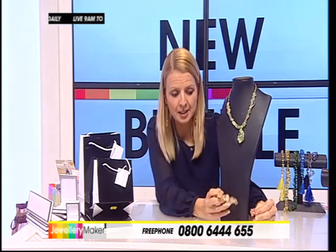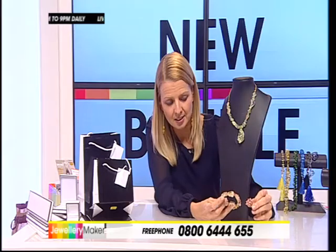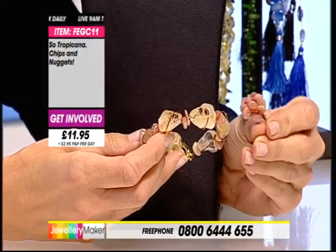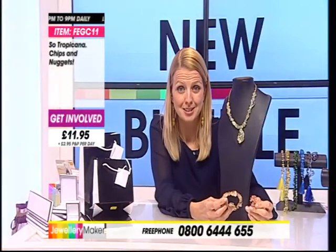From that Tropicana combination, look at the jewellery that you could be creating. Gorgeous feature wire bracelet. I love that cluster ring. That is such a pretty cluster ring. All of this jewellery, £11.95.